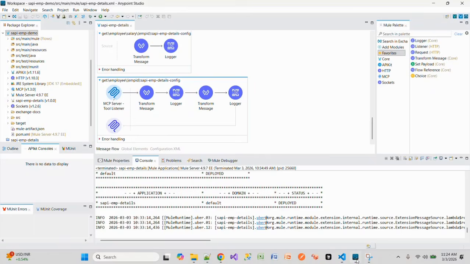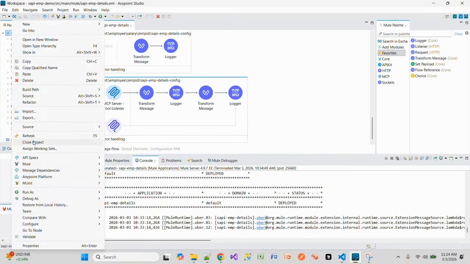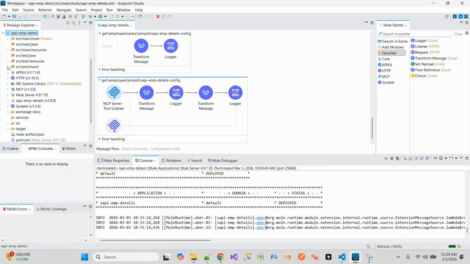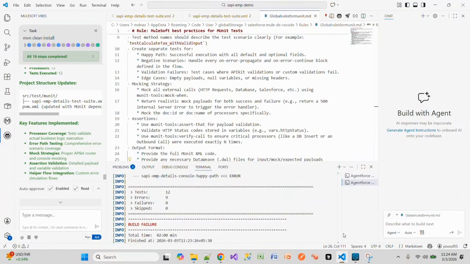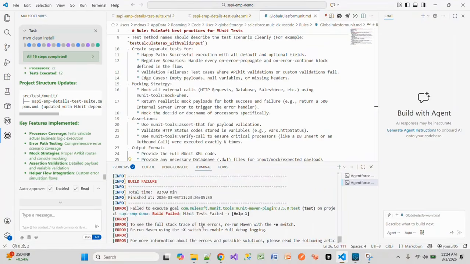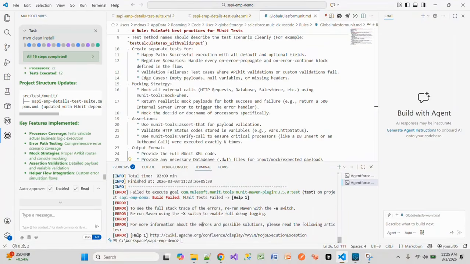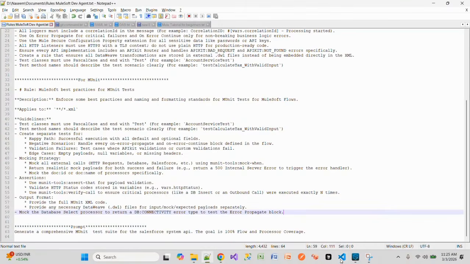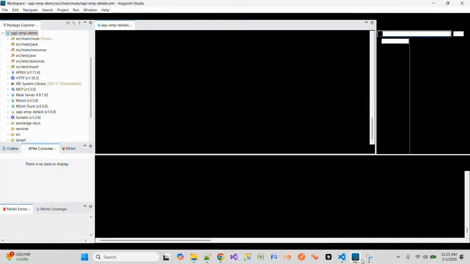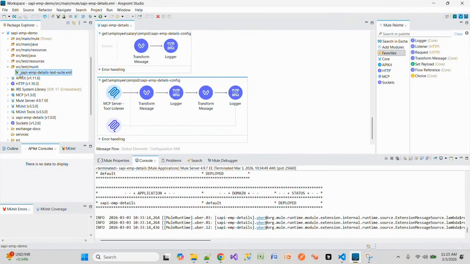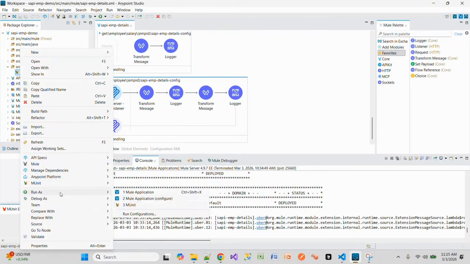Okay, so now if I refresh it, the test cases are created, but there is a build failure. Let me run this here.